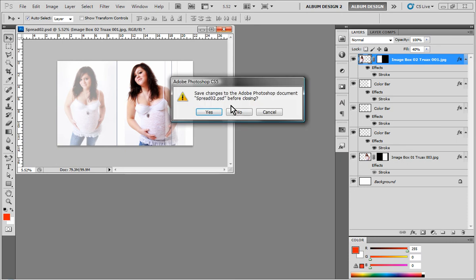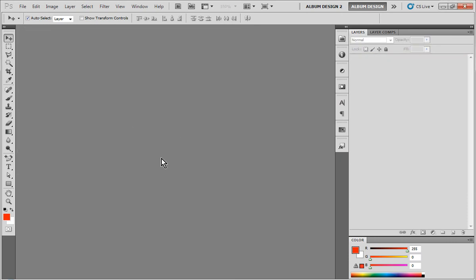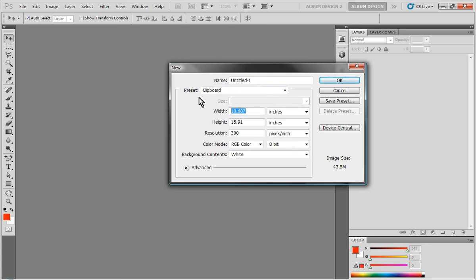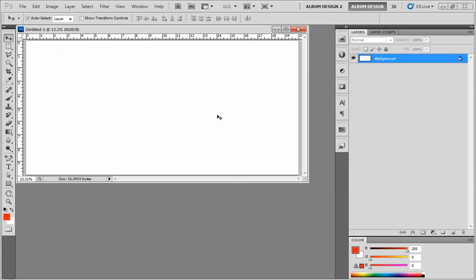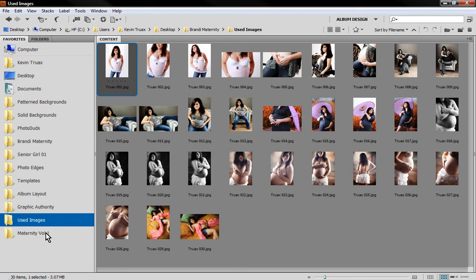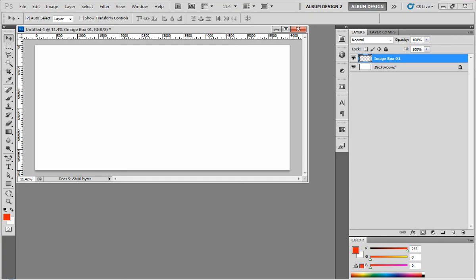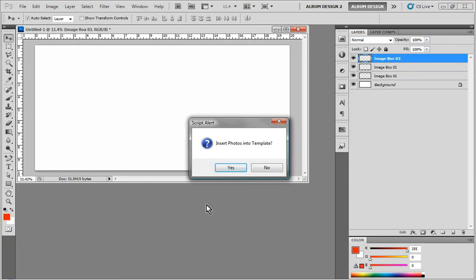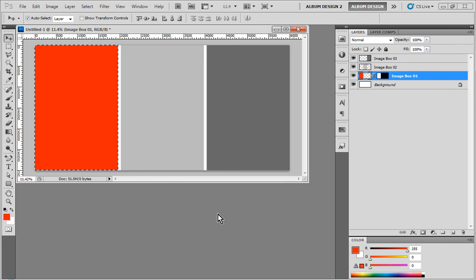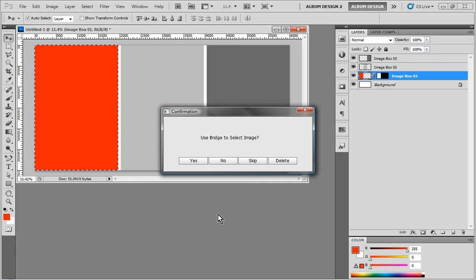Now, what's also unique about our templates is that this particular album, when I created it for my fiance, was created for an 11 by 14 iBind Design album. And if you've never checked out iBind Designs, you can go to www.ibinddesigns.com. But it doesn't matter, because I can just come into Photoshop and create a blank page. So for example, if I do a 20 by 10, and then come back in and choose a different template here, whatever page size I have open, that template is automatically going to scale to. So when I choose yes, you'll notice I get the same dialog box and the same prompt.